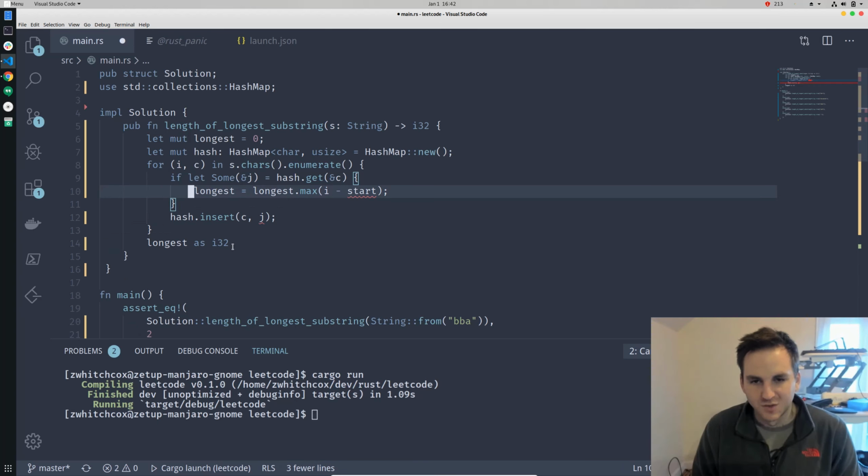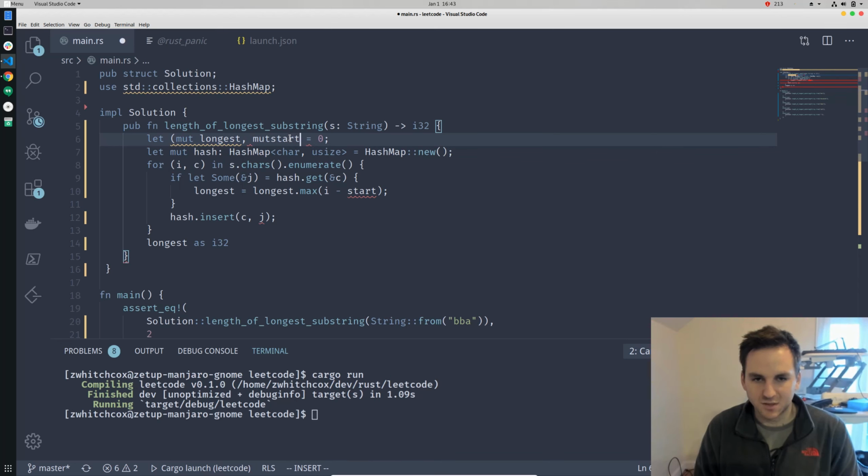And so now we need to actually track the start. So since this is a duplicate character, we need to set the new start to the index after the duplicate. So let's create a new variable. We can add a new variable start, and that will also equal 0.